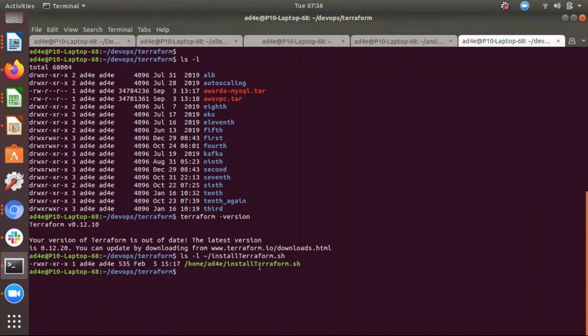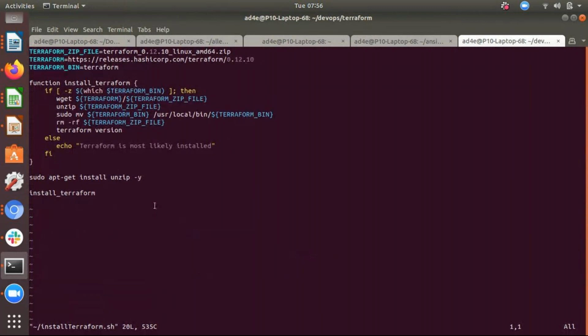You can see this. If I open it, it is a simple script. So let me show you. What I'm doing here is it will install Terraform on your machine if it's not already installed. But I did not update it to check for the version also. If you want to update to a higher version, it is not going to update it, because currently it is checking for the presence of the Terraform binary on your machine. If it does not find the binary, it will install it. If it finds the binary, it will skip the complete step.